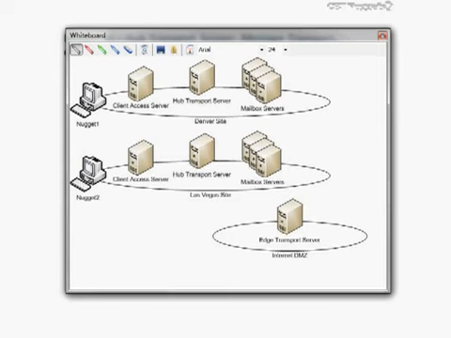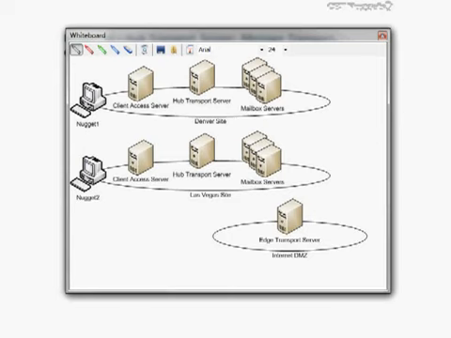Now, why do we have this? We have this central location, this hub, of where mail transports through, so that we can provide a single location whereby policies can be applied to all pieces of mail, no matter where they're going. This is great for compliance. This is great for ensuring that you put your email disclaimer notices on pieces of mail. It's good for ensuring that you do journaling. It's good for really all of the reasons why you want to have a policy-driven approach to how you deal with mail.